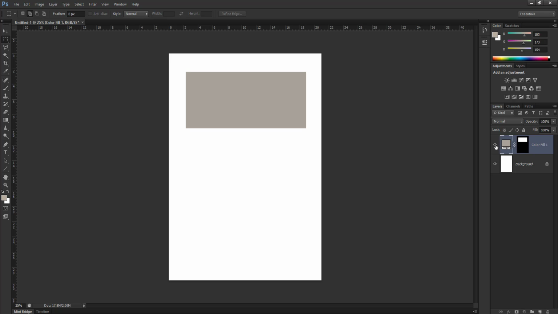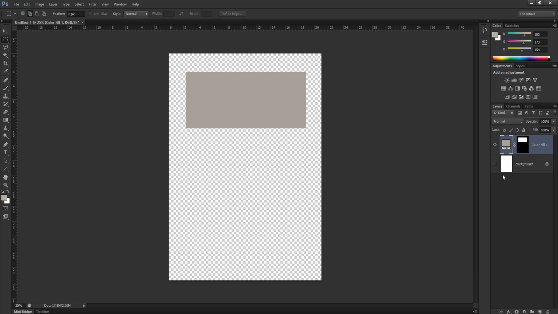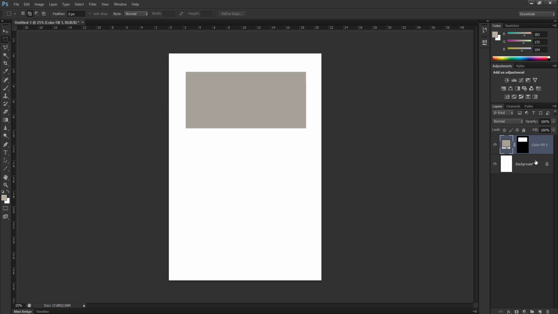If this is an eye, and I hide it, it's not going to be seen. If I unhide it, it's going to be seen. So this is its own layer. If I hide my background, it's going to be just a transparent background. So this is how things work.